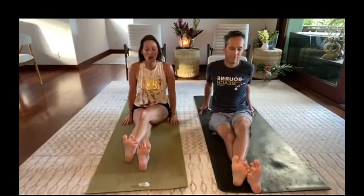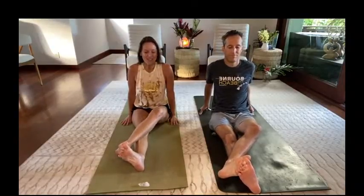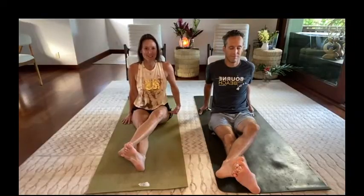Yoga for the toes. We're going to interlace our toes like we did the fingers. First one toe, then two toes, three toes, four toes, and five toes, and then squeeze. Don't use your hands, and just try the best you can. Maybe you get one toe, maybe you get two, maybe it's totally not available for you right now, and that's okay too. And you're just imagining, visualizing yourself doing it. This is great for our sciatic nerve.